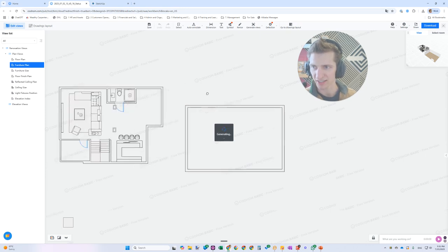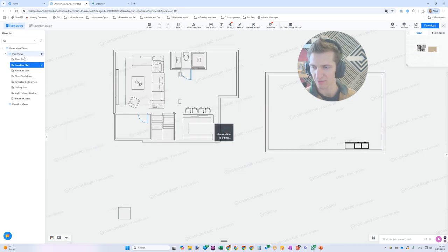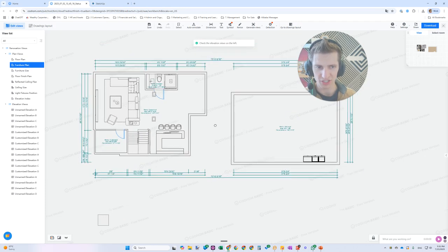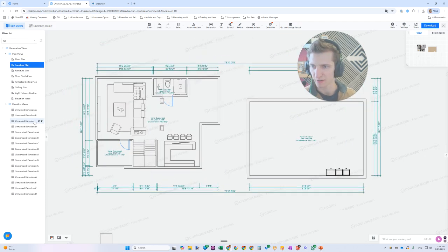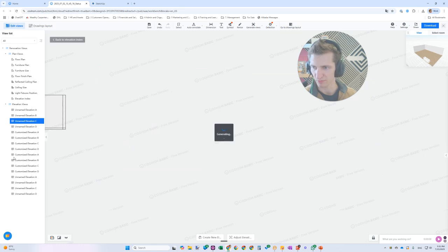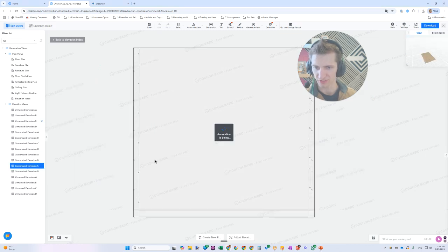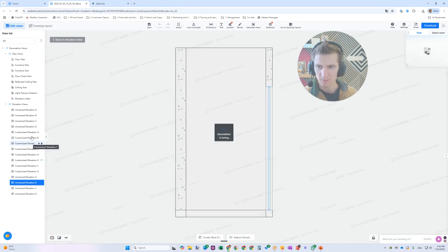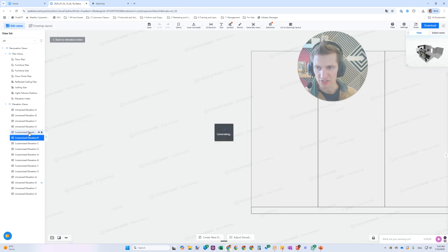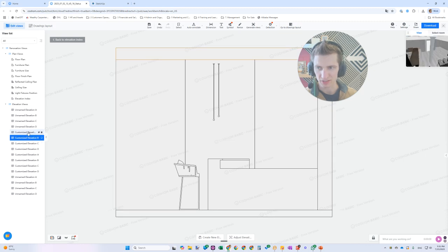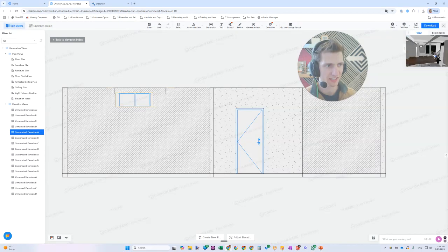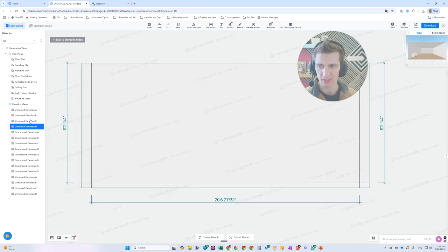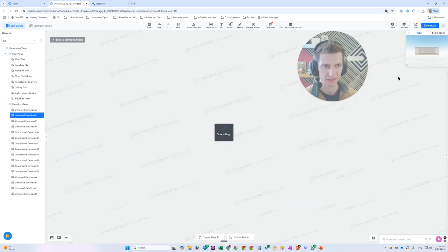And this, look, it auto-generated the floor plan, furniture plan, ceiling plan. It's all generated. It all has dimensions. It just made, I don't know how many. There's 50 elevations here. There are the cabinets that I drew. I could go in and generate an elevation myself if I want a specific view, but look, this is all automatic. And look again here. When I click on the elevation, it's showing me a 3D live view, and this is just in the browser.